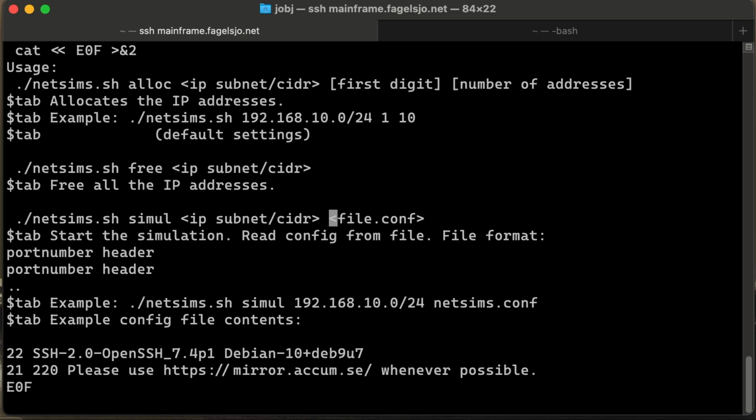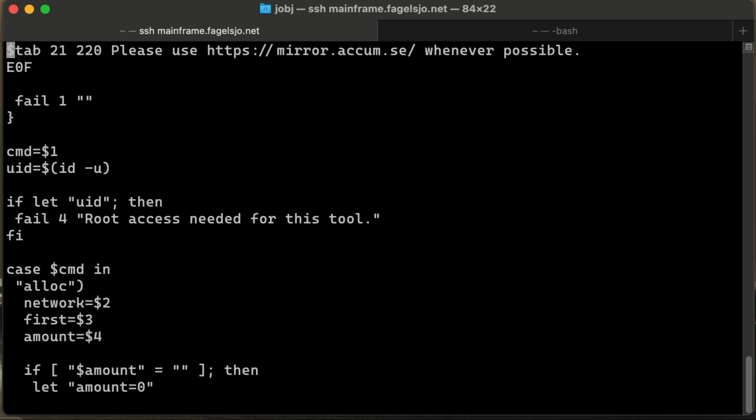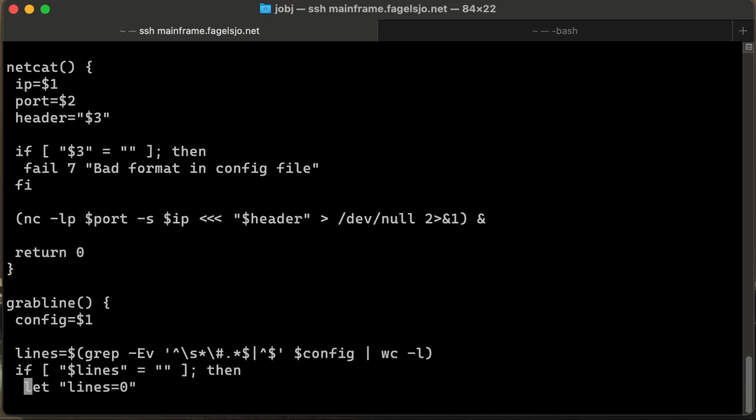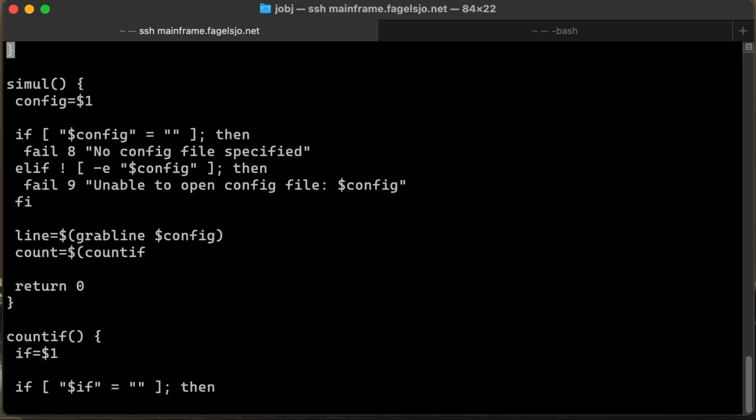We need the file as well. Okay. And let's add the tab here as well. Alright. So now we only need to create a loop and start all the instances of the services.